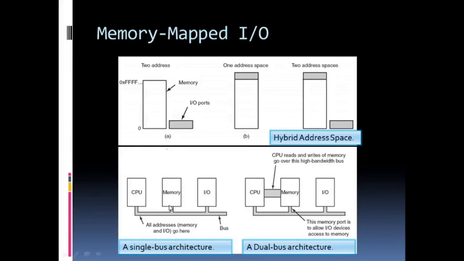To avoid this and to keep the CPU's task in a running phase, in the second architecture, that is the dual bus architecture, a larger bandwidth bus structure is allocated from the CPU to the main memory, along with a regular bus structure for memory and IO. With this, the CPU can continue execution of a process while it is communicating with the IO devices, so that the throughput of the CPU can be improved.